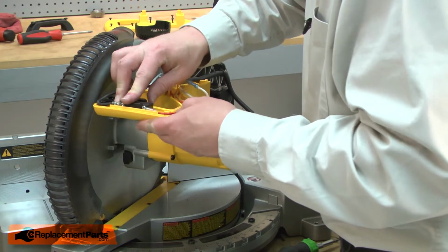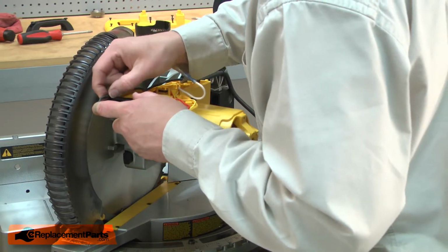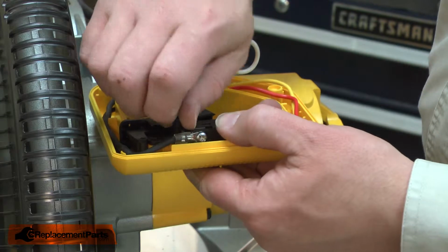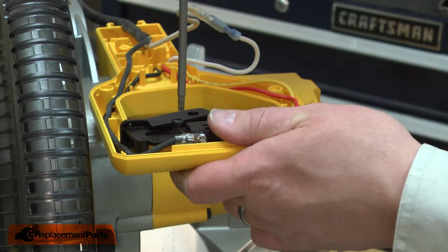Now I'll place the switch back into the housing, make sure the wires are tucked in place. Now secure the switch with the screw. There's two screw openings in the switch. I want to use the innermost one. The outer hole gets filled by the upper handle.